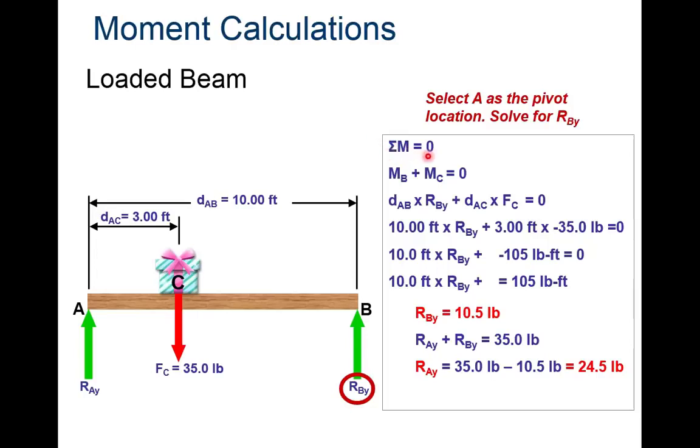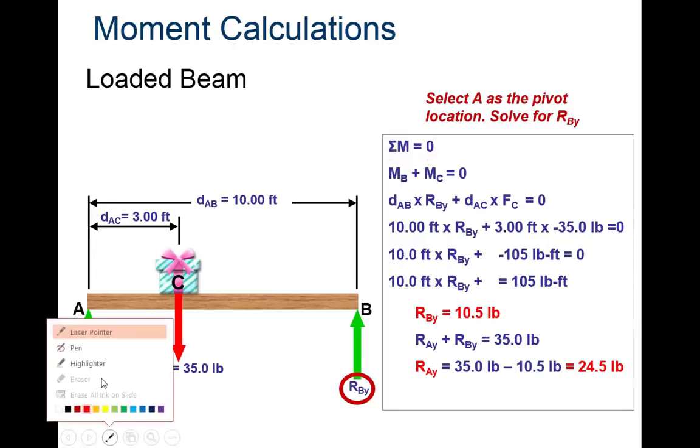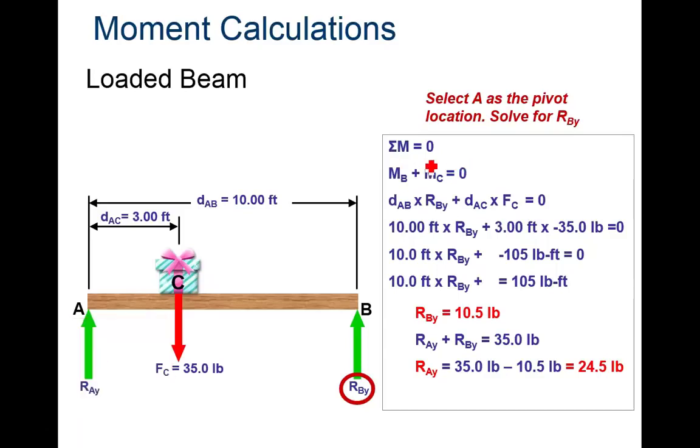The sum of the moments still equals 0. Let me switch to my pen. I might have to write something down. Sum of the moments equals 0. Moment B plus moment C equals 0. Okay. I actually like to start from point A. Remember, this is our point of origin, or point 0, 0, our point of rotation. And I like to order it as I walk across this bridge. I kind of pretend I'm walking across the bridge. So I would order it moment C plus moment B equals 0, but it doesn't matter. You might be asking, well, why don't we have a moment at A? Well, think about it. Force times distance.